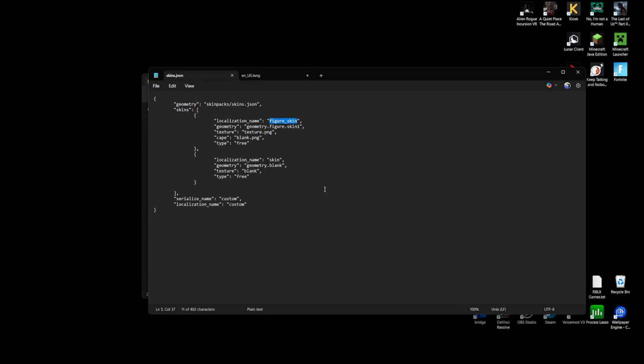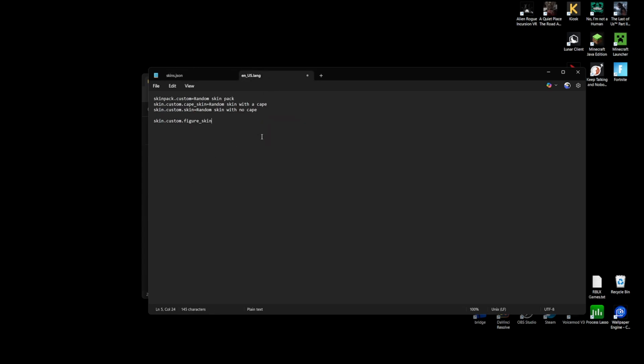Basically copy the localization name, paste it after skin.custom dot, and then equal, and then this is where you name it. Don't include a space here, or else there will be a space at the beginning of your title.